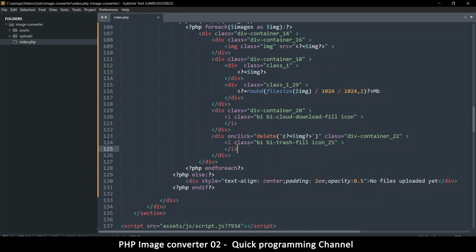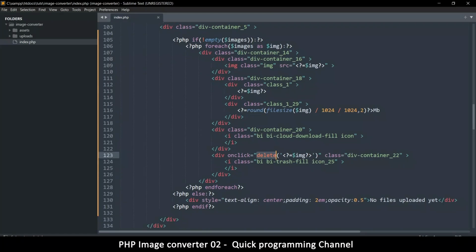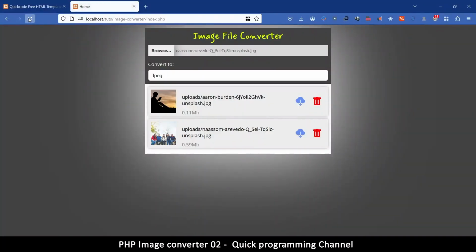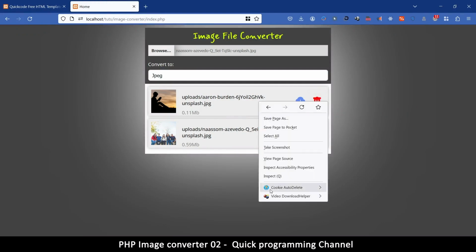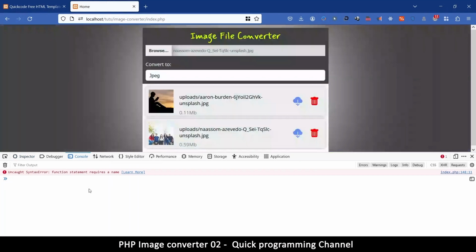So this is how you can get information from PHP to JavaScript. Because remember that this is JavaScript code, while this is PHP code wrapped in PHP tags like so. But why is this red? Should it be? I don't know. Anyway, let's test and see if it's working. So if I click here, it should ask me a question, but it doesn't. So let's go back to the console and see what's happening.